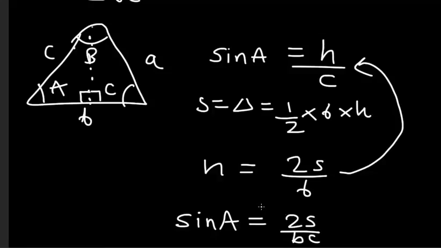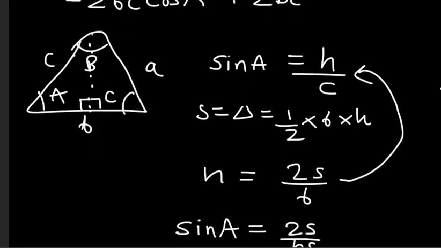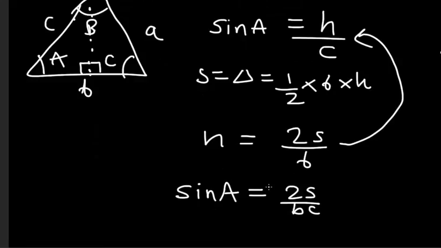So let me ask you a question here. Was that too hard? You didn't memorize any formula, you just derived it in about 30 seconds, and I don't think that should be hard, and that's the way you should deal with most of the problems and patterns, and that's the beauty of our toolkit concept. Anyway, let's proceed. So we got the value of sine of A. Now since we only have S on the left hand side of our original equation, let's solve for S. S is equal to BC sine A upon 2, right?